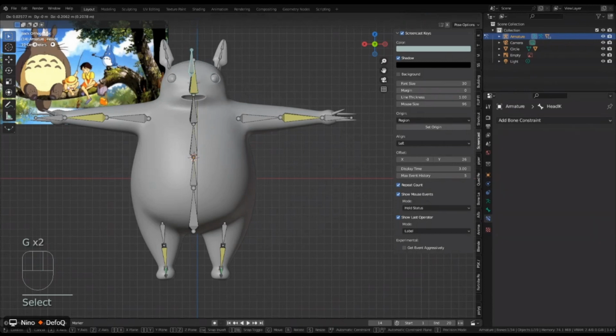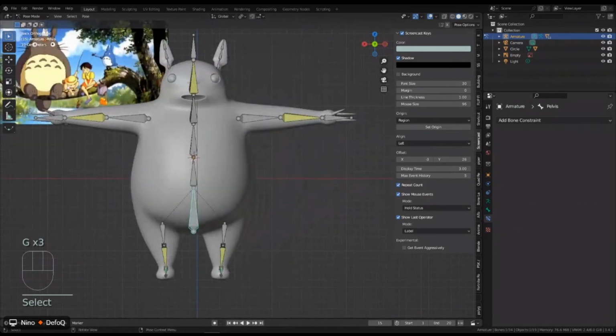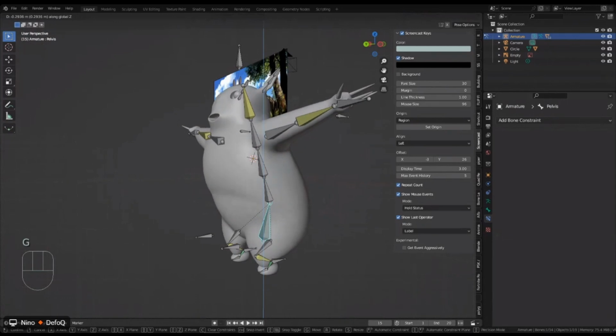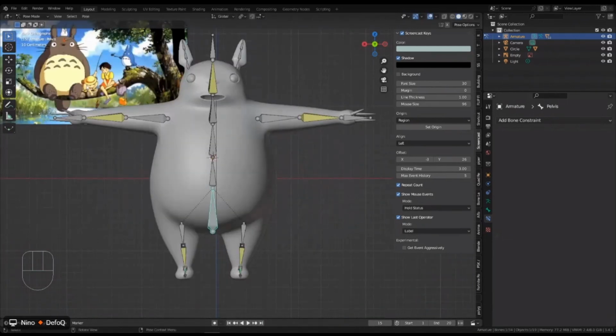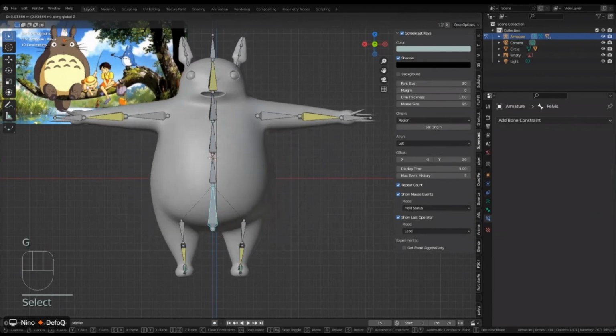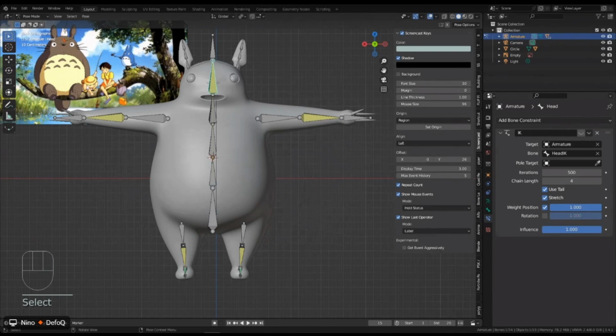Just because I think it's in the way a little bit. Because if I enable this and I move my pelvis down, you can see that it moves quite oddly. But if I disable this for a second and then just move my hips down, it acts like an actual character that's bending down and sitting up. So we will re-enable that whenever we want, but for now, it looks good without. So that's one thing that you can just do. You can select your IK chain, for example. You can just disable it and enable it by clicking on this little I button on the right of it. Makes it a lot easier.